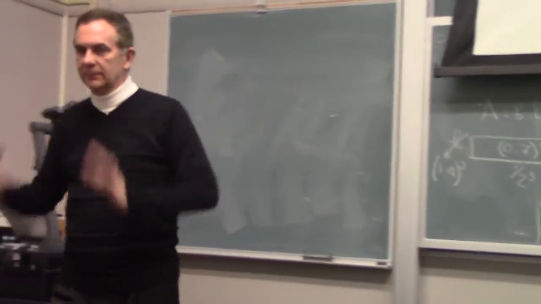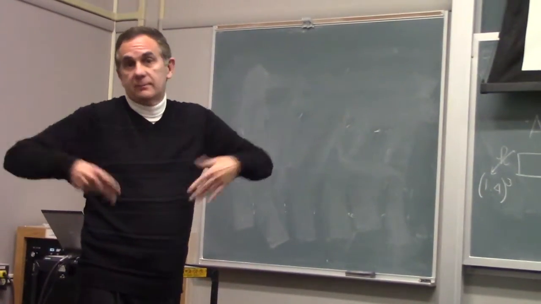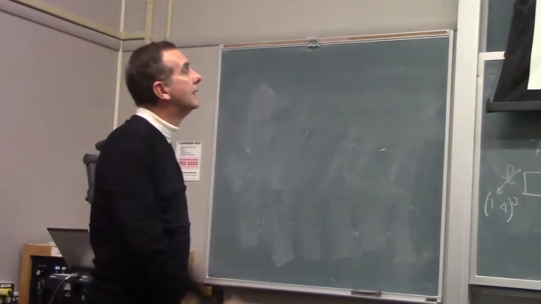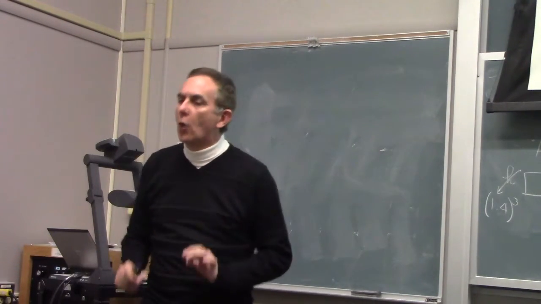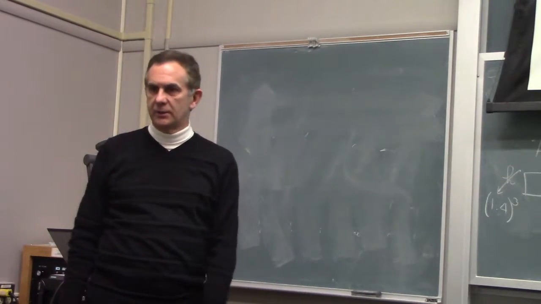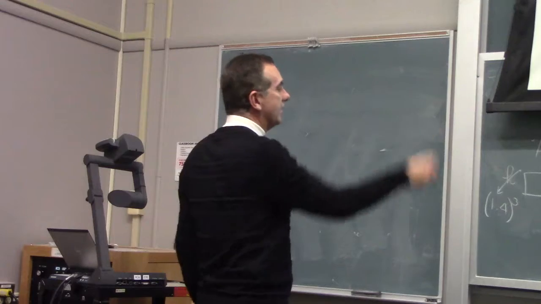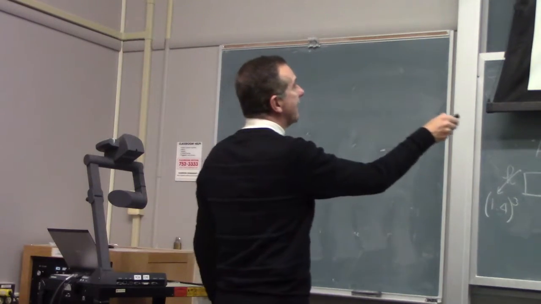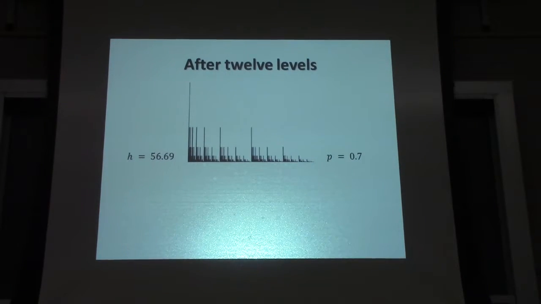So, let me repeat. You do this game, and I'm doing it slowly so that I could be understood. The game generates thorns that are arranged by layers. You can see the layers, right? There is the highest layer corresponding to this, the second highest corresponding to that, the third largest, the fourth, the fifth, and so on. How many layers are there?